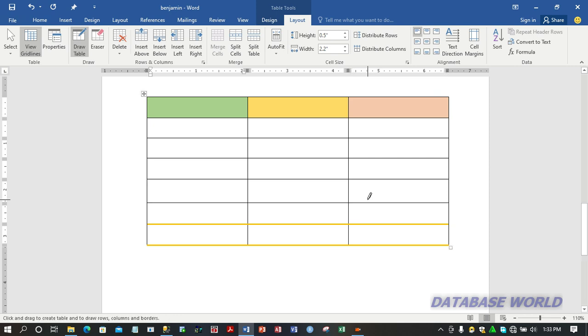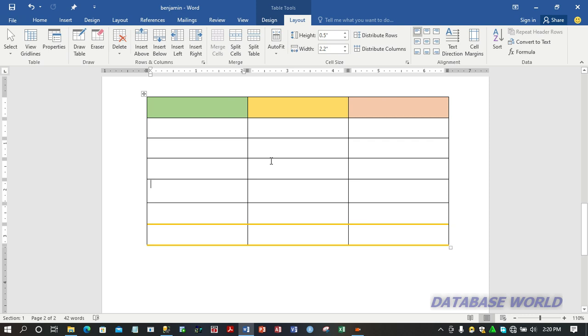So after drawing, you could see that the pointer still remains like a pencil. So we have to double click to deactivate it, so we could have our cursor back again. So after doing this, we've seen how to delete and all.